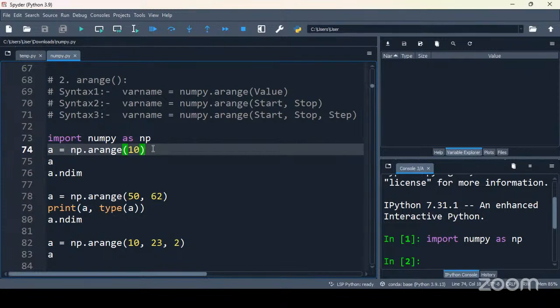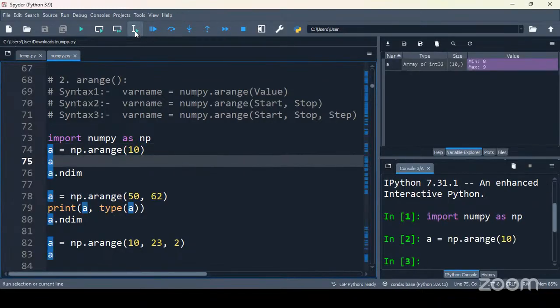That means it creates a one-dimensional array object of values starting from 0 till 9. Let me execute and cross-check whether I am correct or wrong.